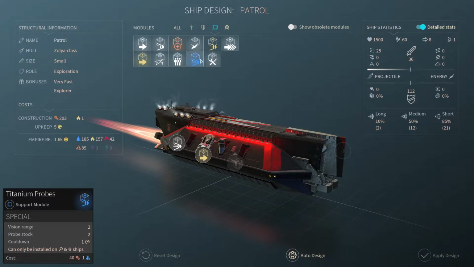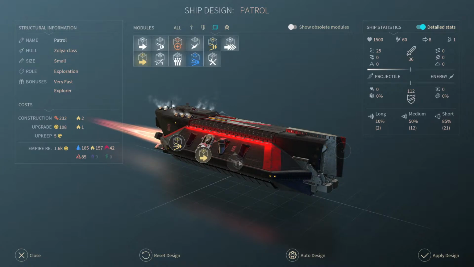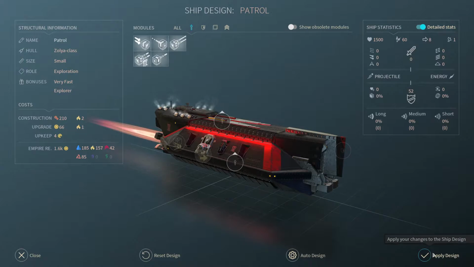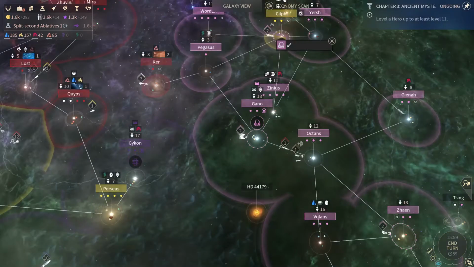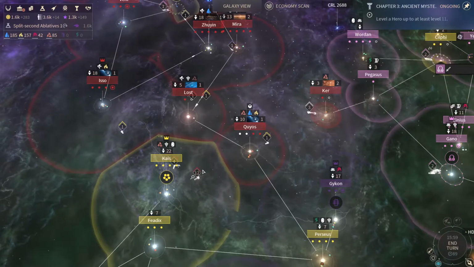It's probably 0.66 per turn. But yeah, I'm gonna use those. And we don't actually need a weapon on this one here. We're always gonna run away, so there's no point in even having a weapon. And once it's back in Gano, we can upgrade it because it's our ally. So yeah, let's see how this goes.